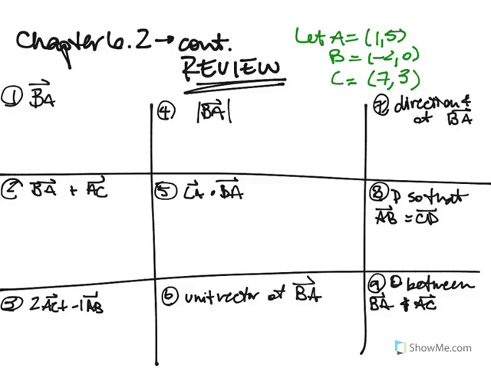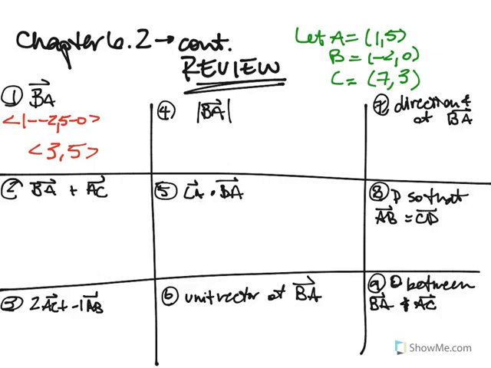Okay, and now that you've paused it and you've come back and you have all the right answers, I'm going to go through all of them and you can check them, okay? So we're going to start at the beginning. If I just ask you to do the vector of BA, first thing we have to do is y2 minus y1 over x2 minus, or sorry, not over. We got to do our x's first, so I've got 1 minus negative 2, and then I've got 5 minus 0, so that gives me 3 comma 5. Awesome. Not too bad yet.